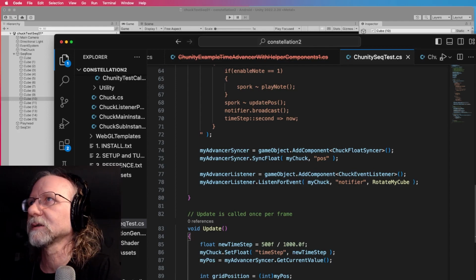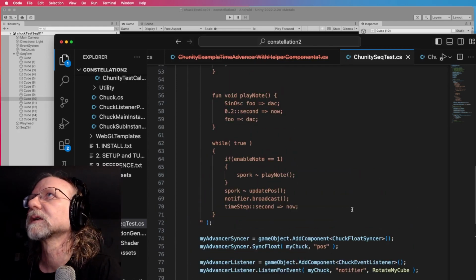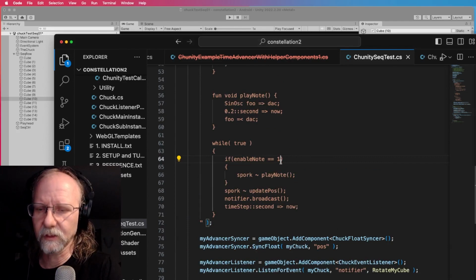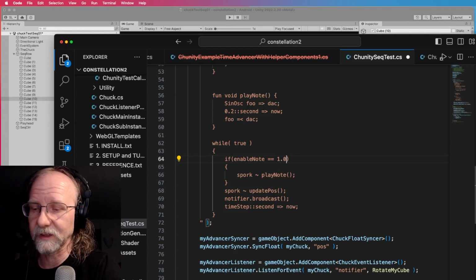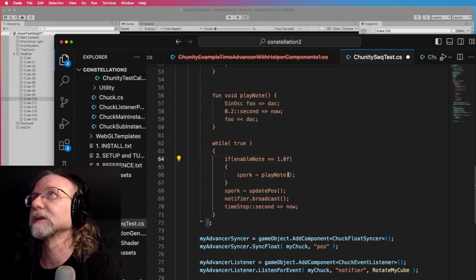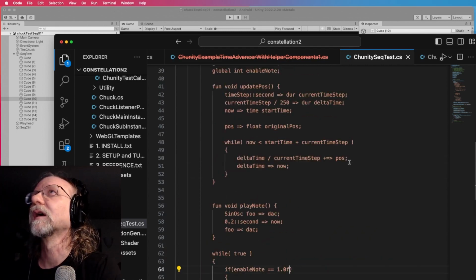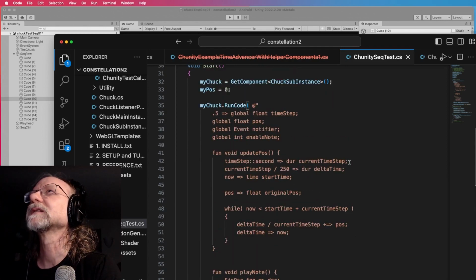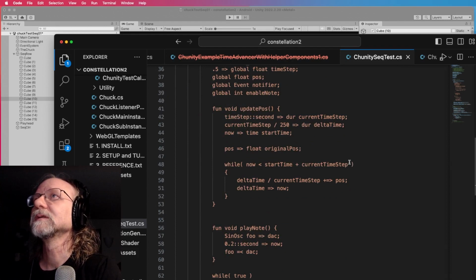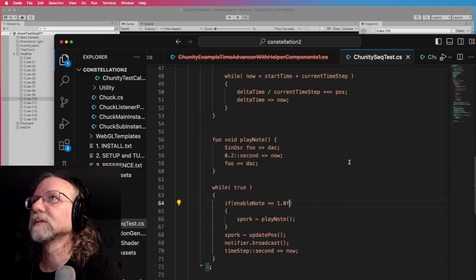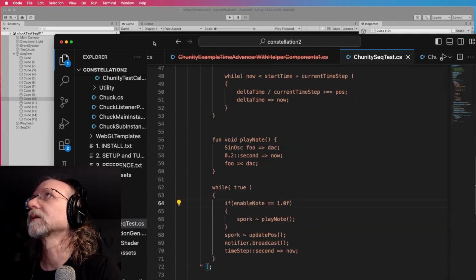If enable node is equal to 1.0f, I think it does need to be this, because if it's C# based, it probably does need to be. Actually, I see no Fs. All right, well, hopefully it won't die out. Find out.